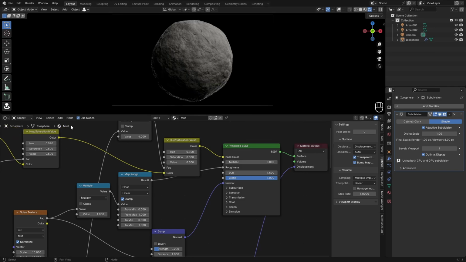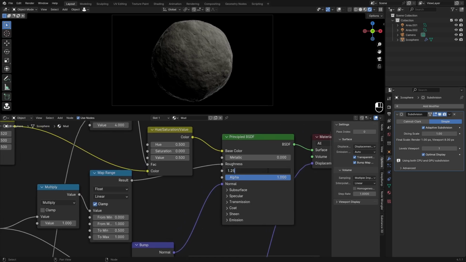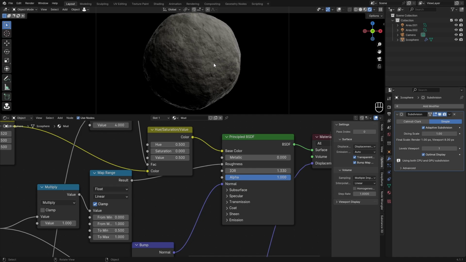That looks alright. One other important thing to do with this mud shader is change this IOR value. You might think it doesn't really affect anything, but it really does. If we set this to 0.35, you will see it does change a bit. If we set this to 1, you will see it much more, or 2, or 3. But just keep it at a normal value, so 1.35. I think it's water or glass. Maybe 1.33, which is water, I think. And that makes sense because mud is probably watery, so an IOR of 1.33 should be logical.